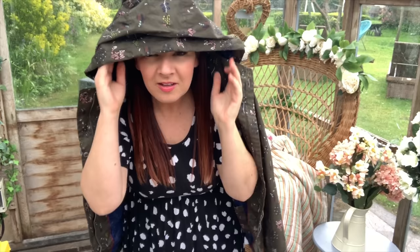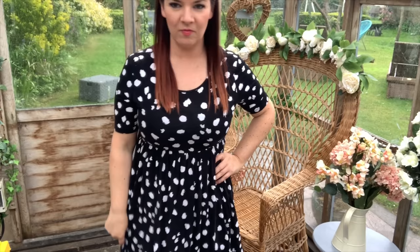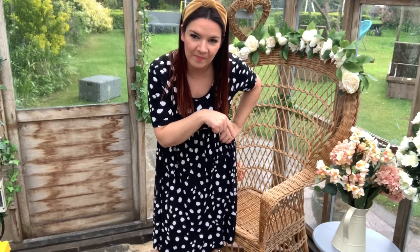I've just made it over to the greenhouse. It's really raining outside, so I just ran across with my jacket on and my tray. I can now show you my outfit properly. It's just this really simple dress. I'm glad I didn't wear heels because I would have sunk in them running across to the greenhouse. It's nice in here when it's raining though, because you feel like you're in a caravan. You can just hear the raindrops. It's quite chilly in here.